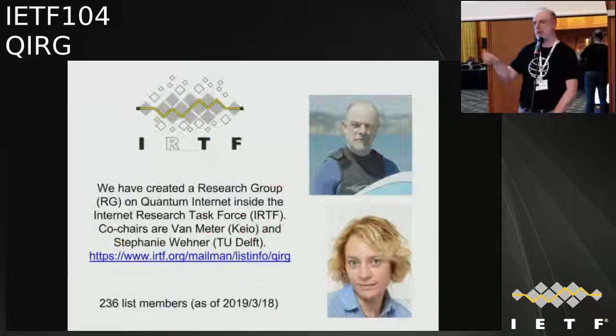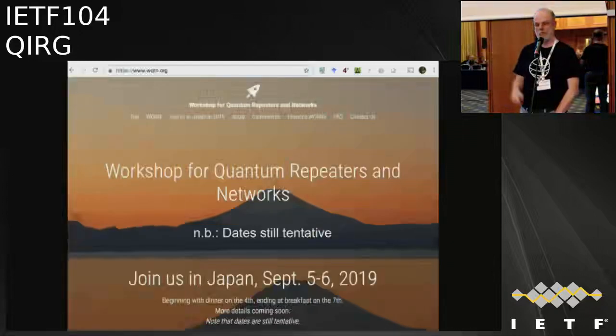Everybody who's here in the room already knows about the existence of this research group. If you are not on the mailing list, we encourage you to get on the mailing list. It's not a very high traffic level, it's just in small bursts. As of last week, there were 236 people on the list, which is not bad.